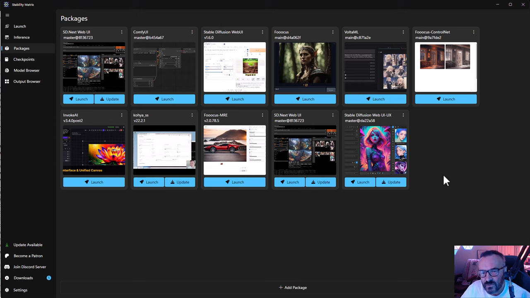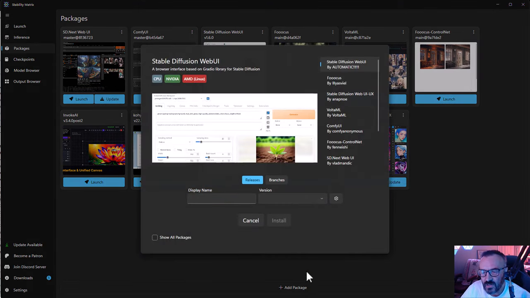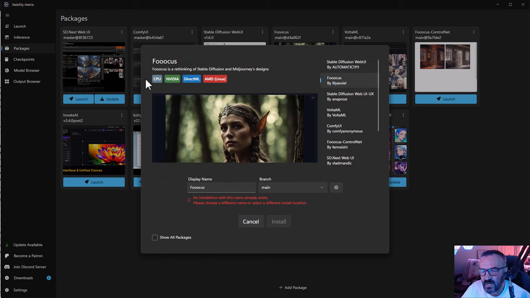Also, when you run Stability Matrix, it will check for updates, and if an update for a specific interface is available, it will come and tell you to update. You don't necessarily need to update if you don't want to, but notice that in some cases a library may be self-updating, and then it won't function properly. If you need to install new packages, you can go down below, click on a package, and it will open a list of them. The nice thing is that as you go over each package, it will explain what the package can do.